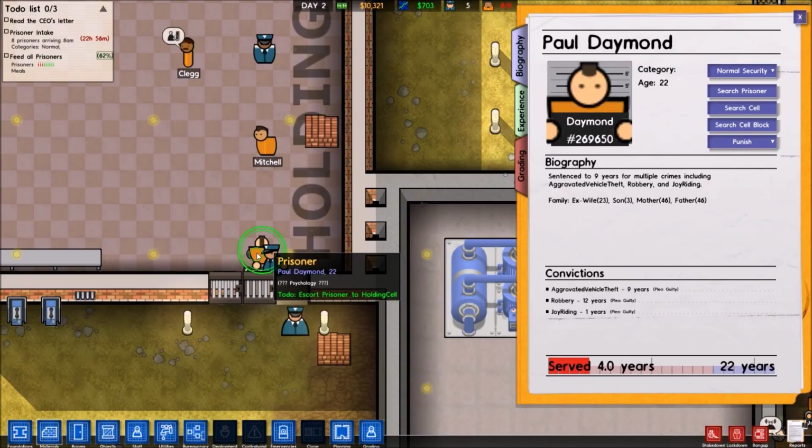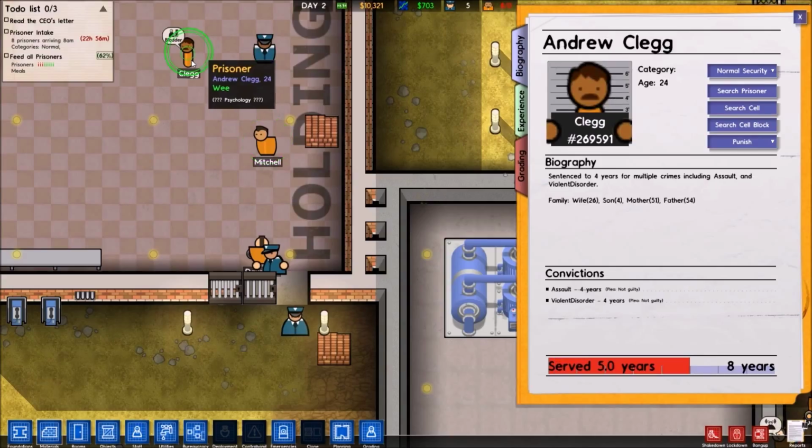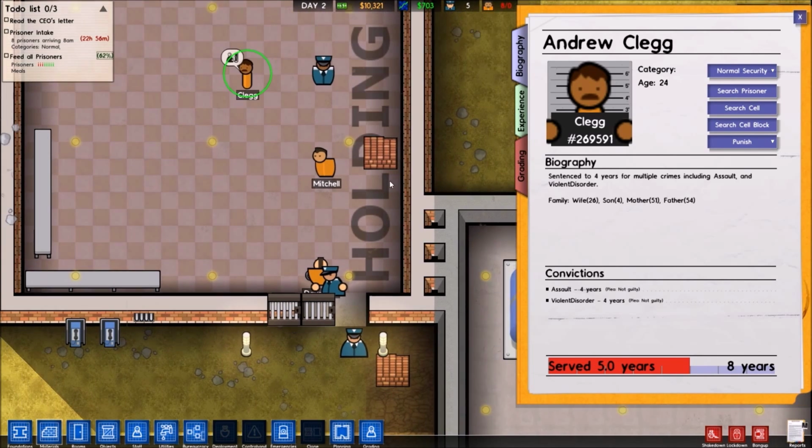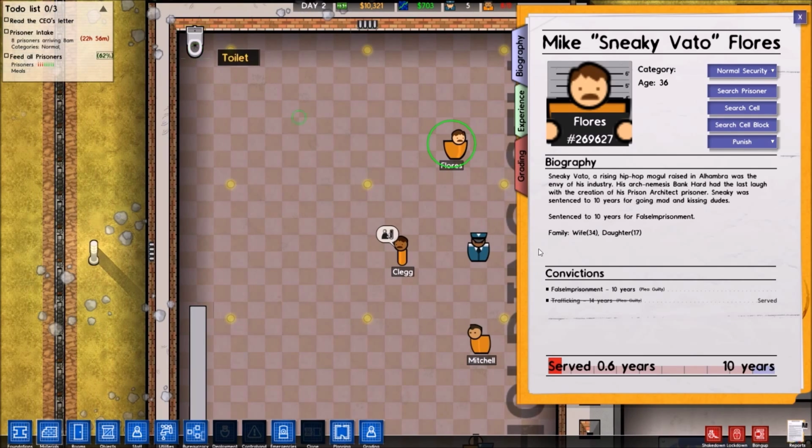Demon. Sentenced to 9 years for multiple crimes, including aggravated vehicle theft, robbery, and joyriding. He's got 22 years. Sentenced to 13 years for multiple crimes, including trafficking and perjury. 17 years. Clegg. Sentenced to 4 years for multiple crimes, including assault and violent disorder. Pleaded not guilty to both of those. But you've been convicted, Clegg. You've got 3 years left of your sentence to serve. But there's a bloody toilet over there, mate.